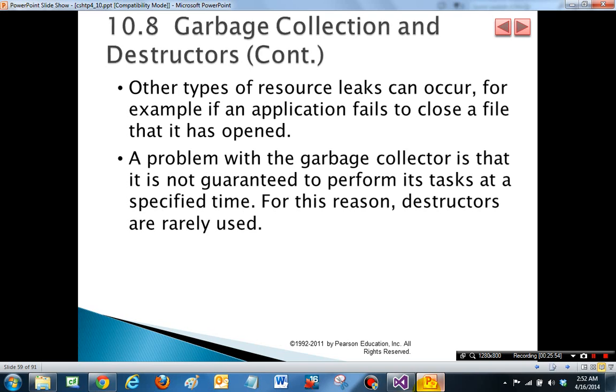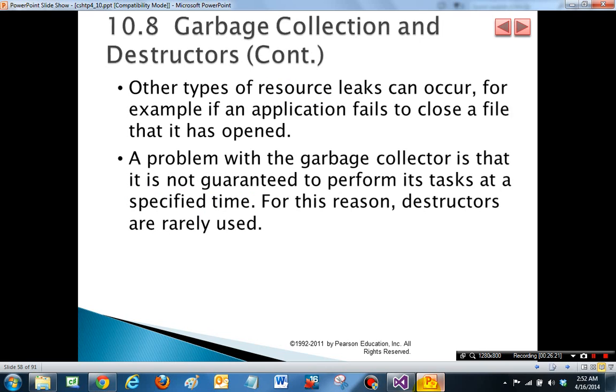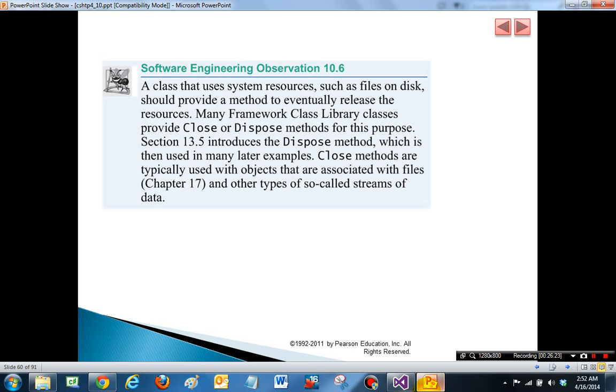However, there is no set time during the run of the program when this happens, and we don't have control over that. A destructor is a form of method that does this release, but it just marks an object as eligible for garbage collection.